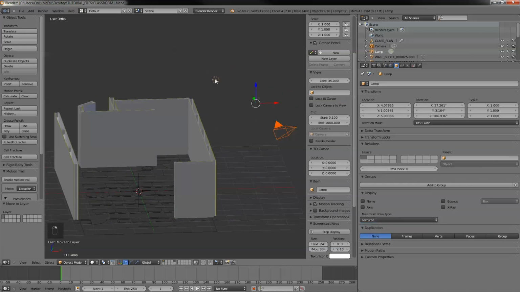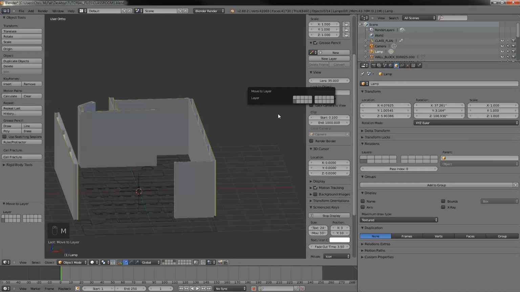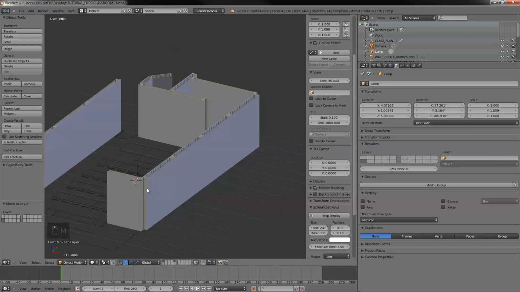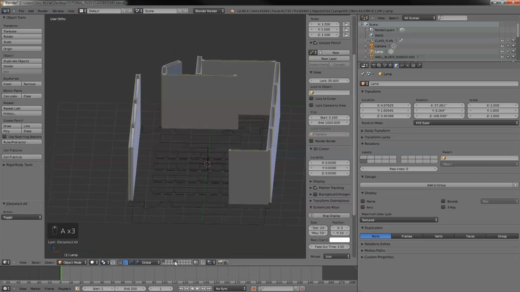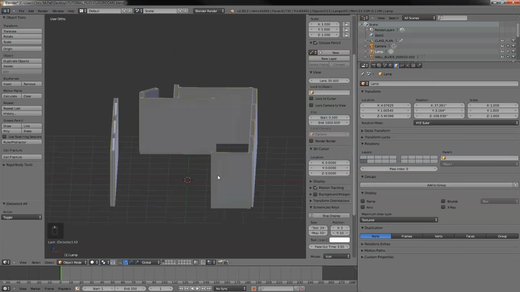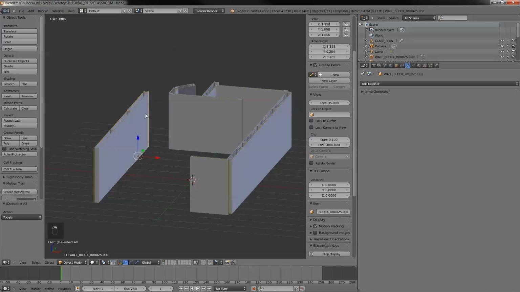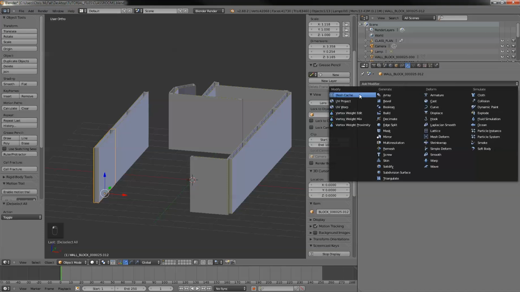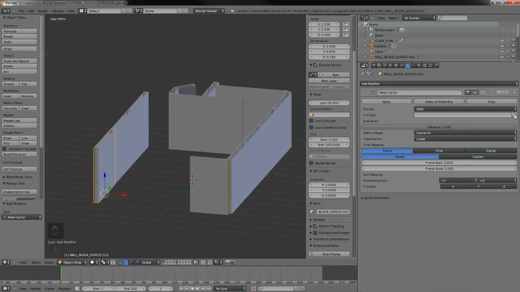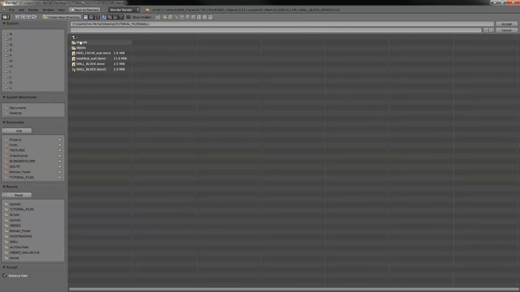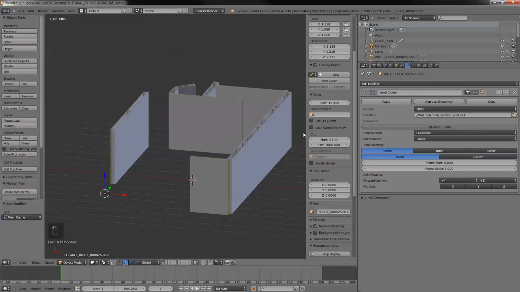So first things first, let's get these cameras and lights off the layer. So it's M and then just click on the layer appropriate. We want to deselect this layer, so just have the first default layer selected. Then what we've got to do before we start using the script, which I've written for this tutorial, is just add a mesh cache modifier. Adding a mesh cache modifier, go in and add the path to the wall object MDD, meshfoot_wall.mdd, just as before, and you'll notice your object has now disappeared.